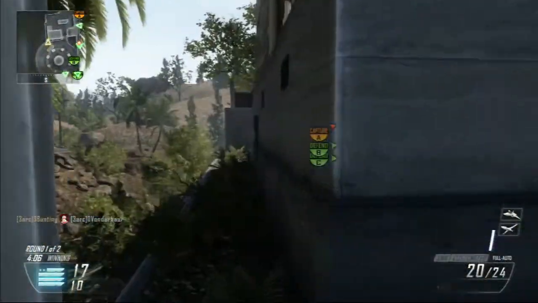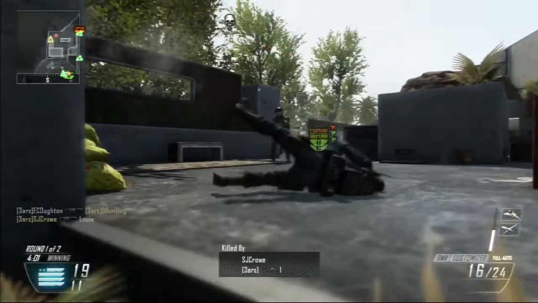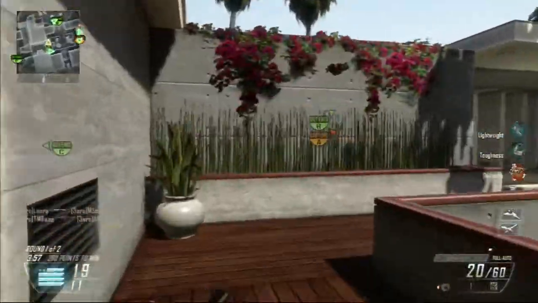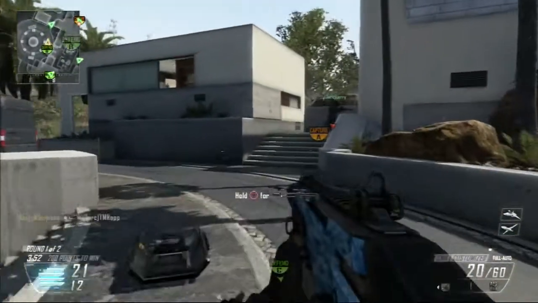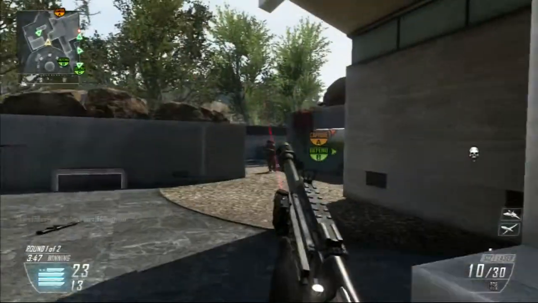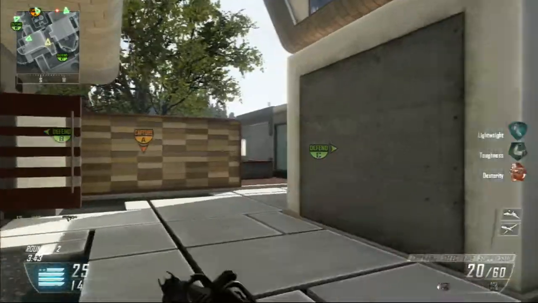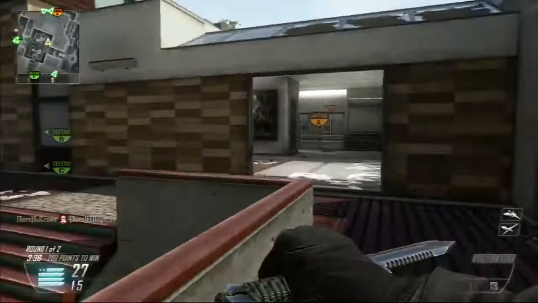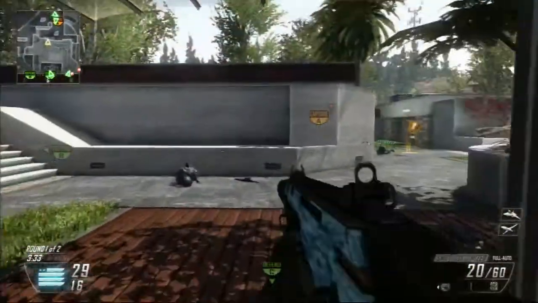And the reload time is really, really slow. It's 2.69 seconds when you still have bullets in the magazine, and 3.2 seconds when your clip is completely empty. The rate of fire, oh goodness, 535 rounds per minute maximum when it is on semi-auto, and on automatic, 416 rounds per minute. Oh my gosh, it's faster than the speed of light.